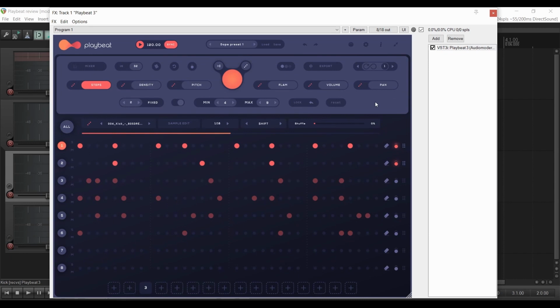Overall, PLAYBEAT is an incredibly powerful tool. You might get a bit overwhelmed by the interface initially, but if you just spend 5 minutes with it, you'll see how useful it is and how much you can manipulate your beats. The fact that you can have a 3/4 beat, the fact that you can add your own samples, the fact that you have so many options in terms of the density of the notes, the pitch of the notes, the volume, the panning. You can make some incredibly creative and unique beats by just pressing a few buttons.